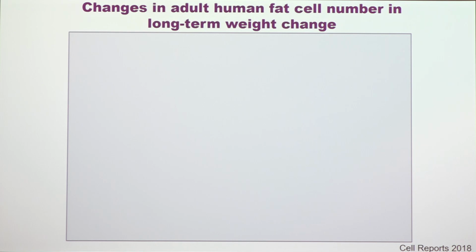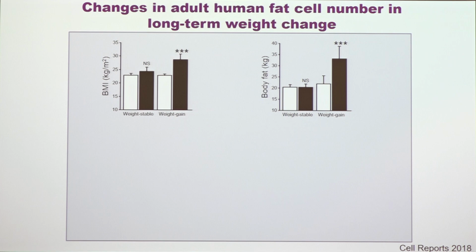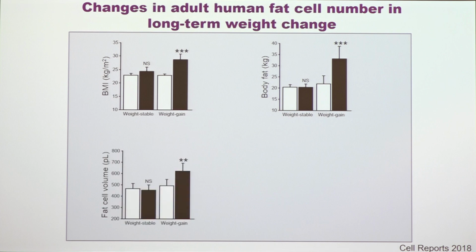What about changes if you gain weight? Here we had a group of subjects that were weight stable or weight gainers, and they were followed for 10 years. You see that the weight stable ladies were completely weight stable, no change in BMI, while the weight gainers gained from 23 up to almost 30 in BMI after 10 years. And this was not because they were training and getting more muscle, they really got more body fat mass. So no difference in the weight stable ladies, but the weight gainers got a huge increase in fat mass.